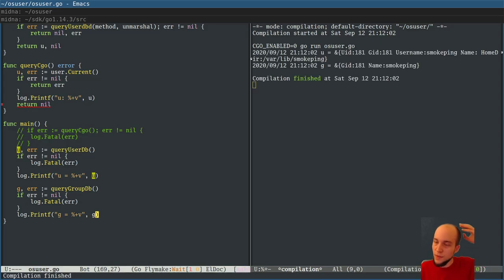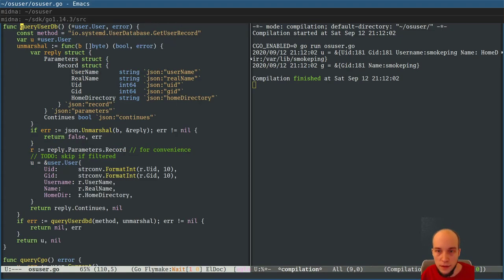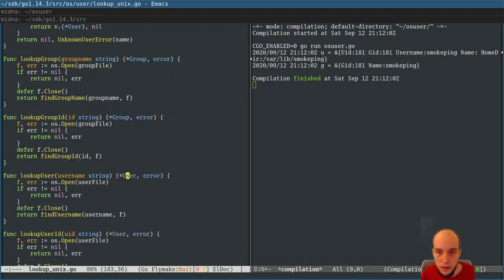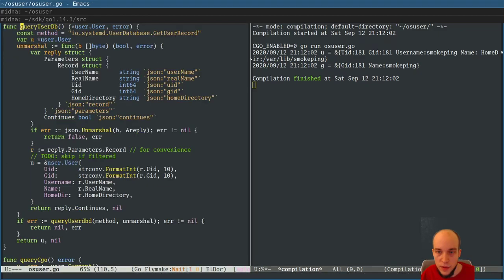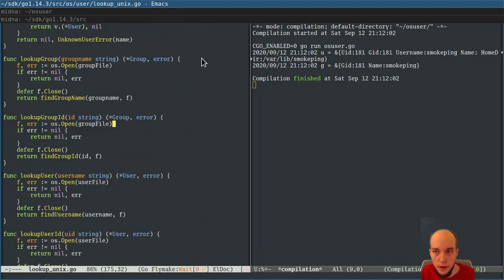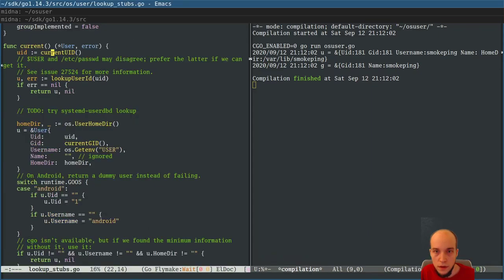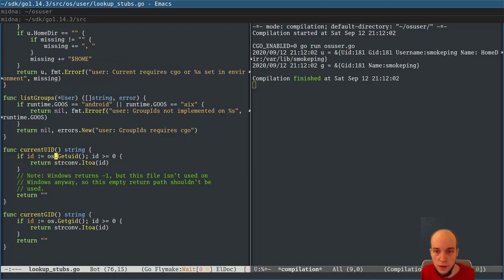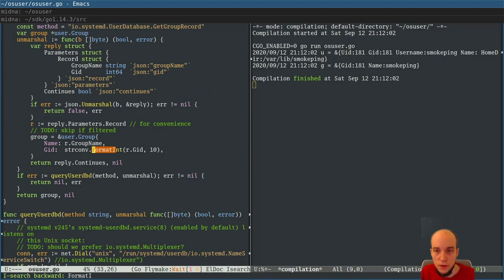Okay, cool. So this just gives us the last record now, the last one that we received. This is smoke ping, but that's not what we want. I mean, essentially, we need to further parameterize this so that we have a different filter function depending on what we specify here. And I think, right, what this does is it calls current UID. Oh, and then it does I2A. Oh, I should probably also use I2A. Oh, but that's only for type int, not for type int64. That's why. All right.